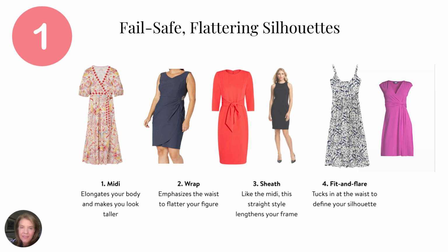Next is, we call it the team dress. This is by Alex Evenings, I believe it's called. Yes, Alex Evenings. It is a winning dress. I have seen more women of different shapes and sizes in this dress. I just was with a customer 2 weeks ago, and she was going to return this dress because she thought it was too tight, actually. And I made her put it on, and I almost had a heart attack. I think she almost had a heart attack when she saw how great she looked in the mirror. I took a picture of her because she didn't believe me. Sometimes you need to see yourself in a picture to really believe how great a dress looks.